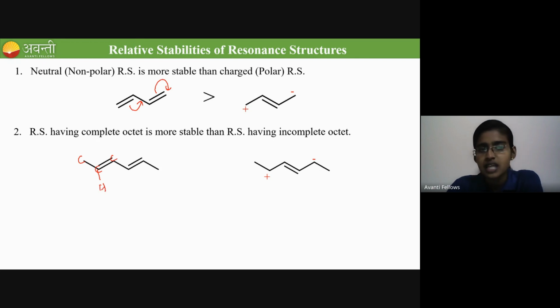Now this carbon is having 4 bonds around it, and each bond will have 2 electrons in it. Now the total number of electrons around this carbon will be 8, right? Like this, you can check with each atom present in that compound. You will get 8 electrons in it. Means the first compound has attained octet.